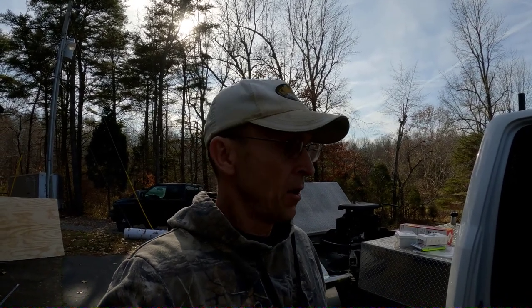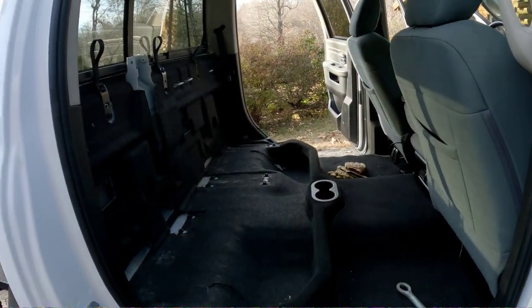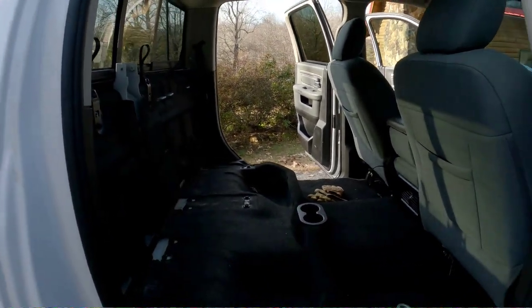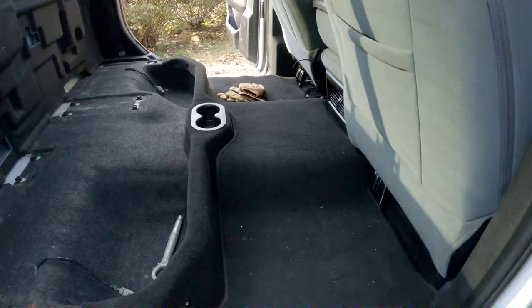Today I'm going to take my Ram 3500 and put a bed in the back for when I travel overnight doing the RV transport. And as you can see, I've already taken the seats out of the back. Got a lot of room back here. And these are pretty cool here, an extra storage down there.